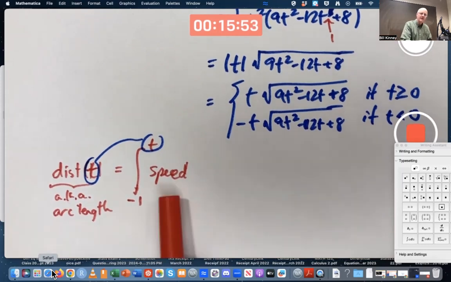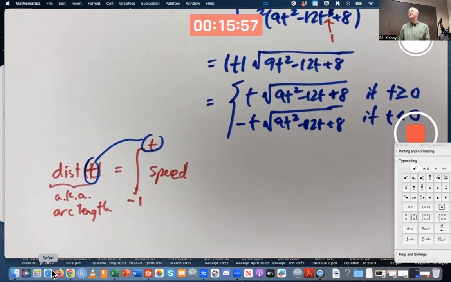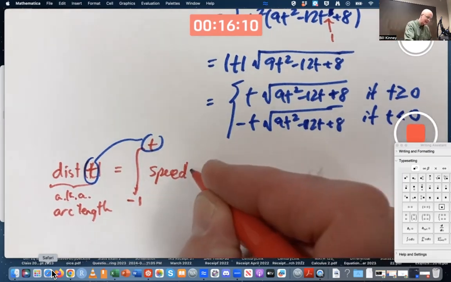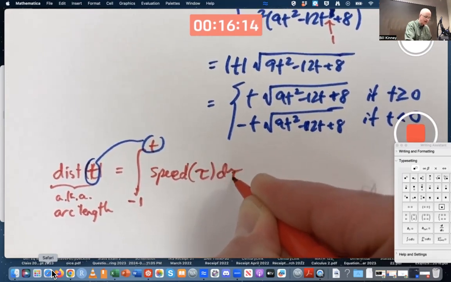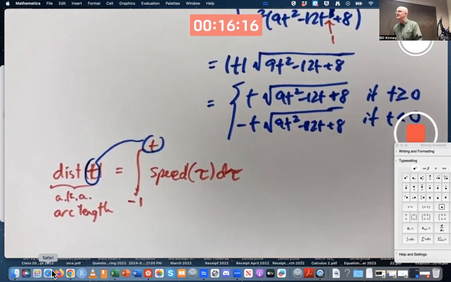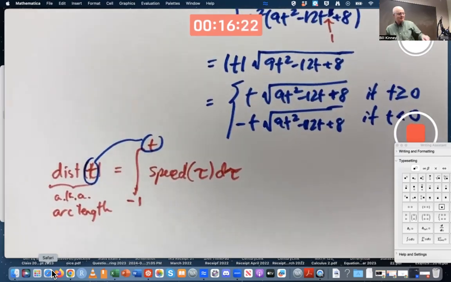For the variable of the function that's being integrated, don't call it t. Call it something else. What? Well, anything you want except t. U, v, w, x. I'm going to use a Greek letter tau, the Greek version of t. Tau d tau, right? I like using Greek letters whenever we can here, because they're just so pretty. Make it different.